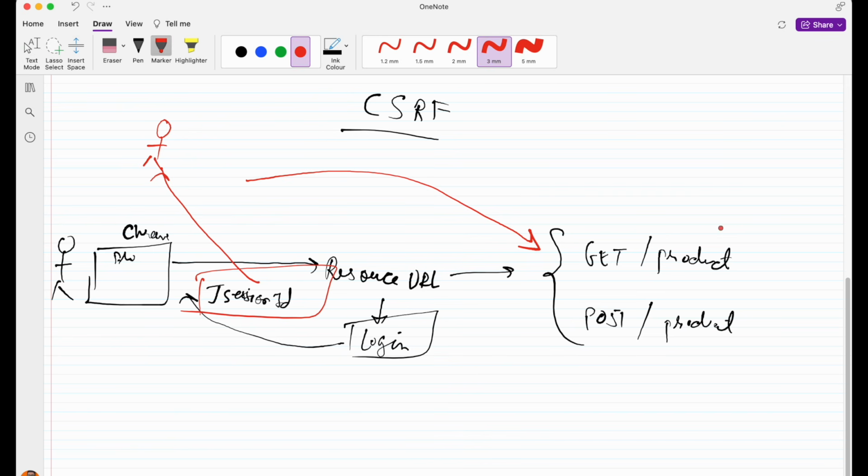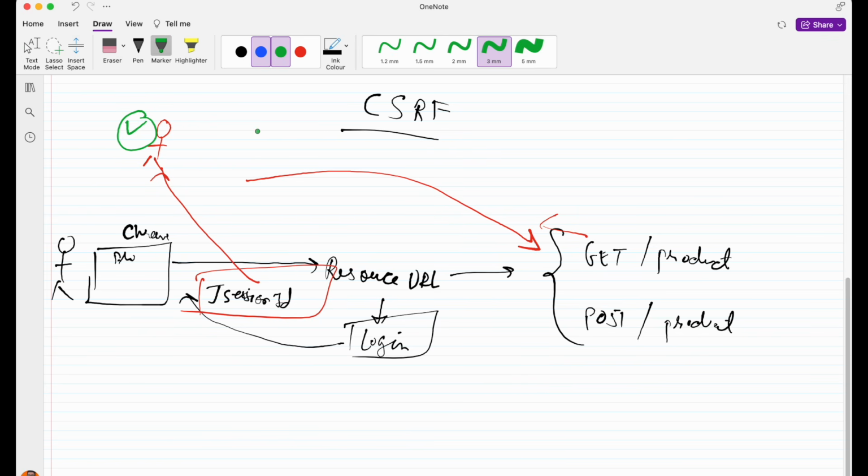So your system will understand, okay, I have a session ID which is authenticated, let's give the data back. Awesome, right? So now your hacker can get your data and can modify your data as well. This is called a CSRF attack, that is cross-site, because it is doing the same request from a different site. So that's why it's a cross-site request forgery, because it is forging the request that we have.